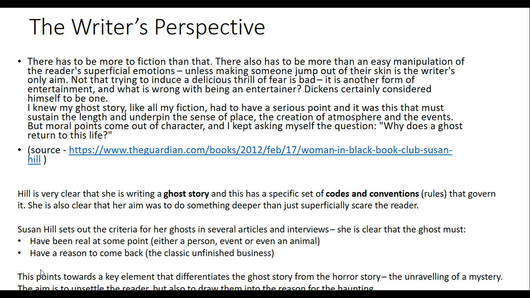And the other thing to note that can differentiate a ghost story from a story with a ghost in it is the idea, particularly with something like a horror story, which is meant to just jump and scare and people's heads to fall off and all kinds of unpleasant things to go spilling everywhere. The way I put it, the difference is that a horror story will often work on our disgust and our visceral reaction to a horrible thing occurring in front of us, but a ghost story unnerves and unsettles. And part of the unnerving experience is the fact that there is something hidden, and that we slowly get shown the terrible reason for the ghost to exist, and we can then unravel that mystery and solve or not solve the problem of the haunting.